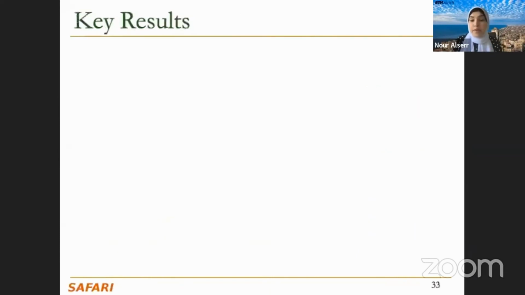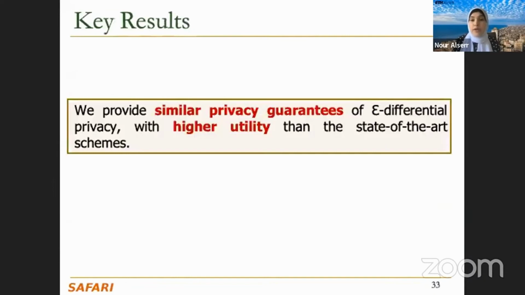So the key results in this work: again, we are trying to mitigate the limitation of differential privacy. We try to overcome the challenge of differential privacy, the privacy degradation. So I want to reach the privacy guarantees of the standard differential privacy. I want to overcome any degradation of privacy because of the correlation between the data sets. So we could reach that, and we could show that this data set looks like it doesn't have any dependent tuple inside. You can consider it as an independent data set.